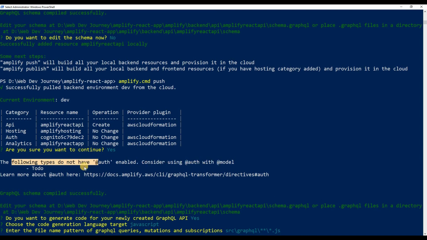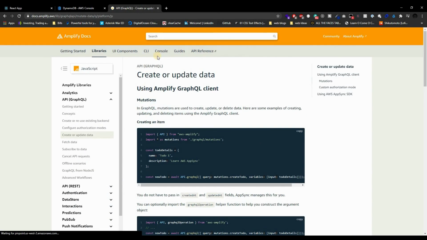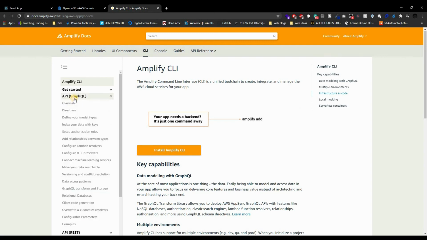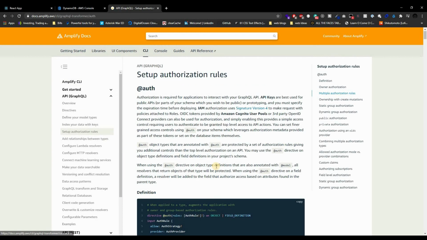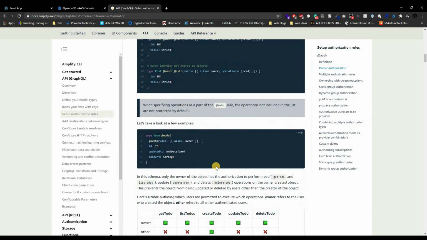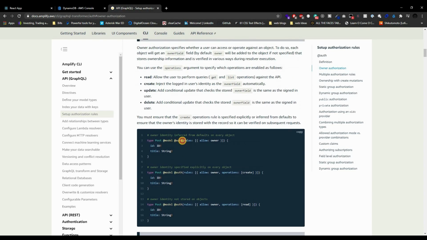Consider using @auth with model. So what does that mean, right? So let's go to our CLI, go to API GraphQL, and then click on set up authorization rules.